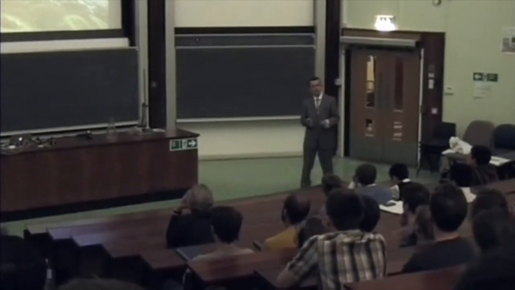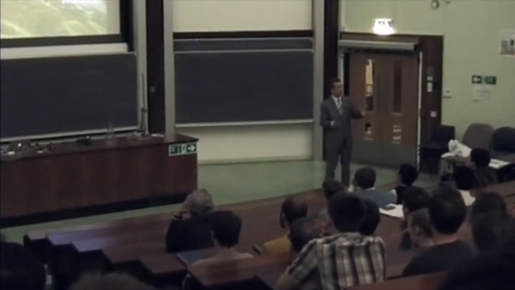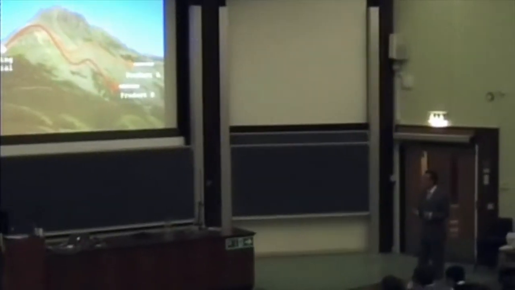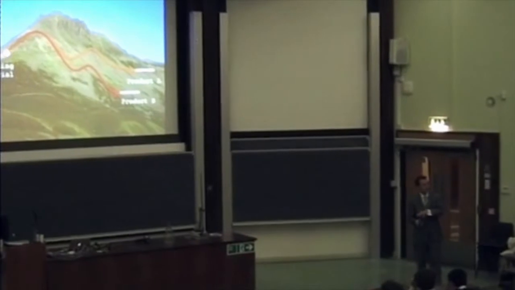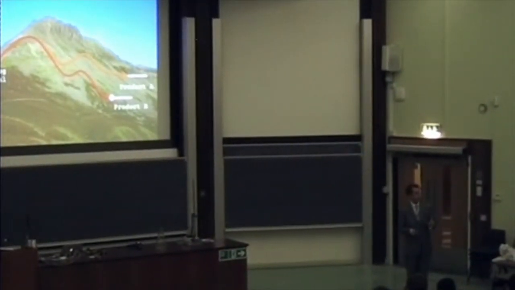And the same with catalysts. There can be more than one path. So here, the red path comes a little bit lower down the mountain, and rather than ending up where we want to be with product A, we come a little bit lower and we get product B. So we're going to make some product A, but we're going to come a bit lower and make product B as well. So we would say that this catalyst isn't being selective.